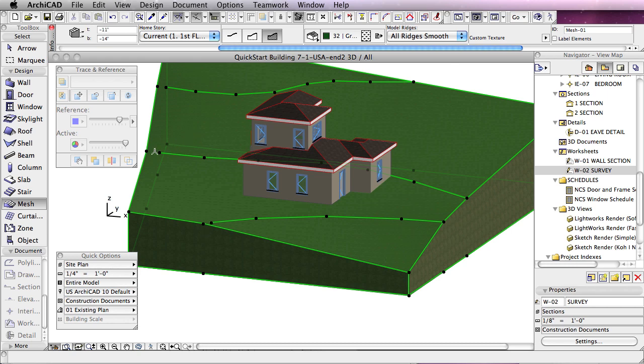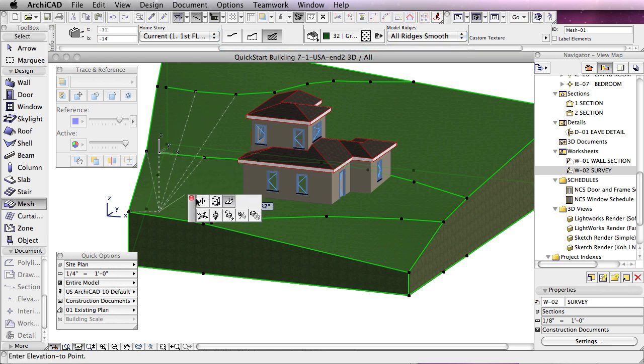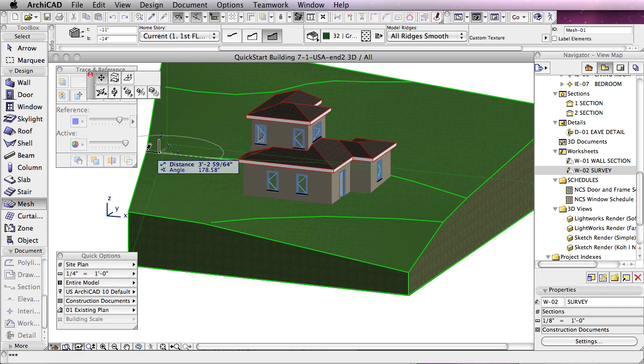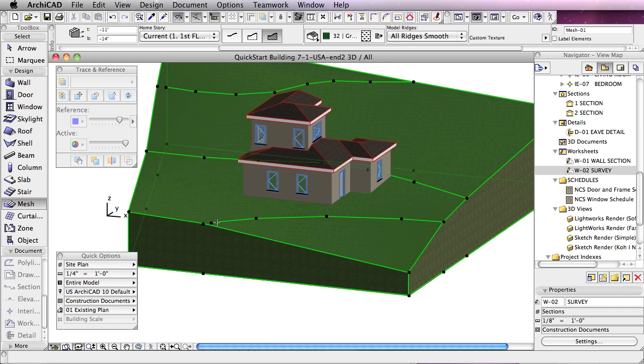Now you notice that these points of the contour lines are actually not quite going to the end. It doesn't really matter, but if you want to, you can go even in the 3D view and use the reposition node in the pet palette and snap it into position. So you can't start those points on the edge, because ArchiCAD only knows that you want to create a contour line or interior reference points when you click inside, but you can move them to the edge afterward. So that's nice and neat.